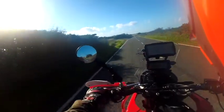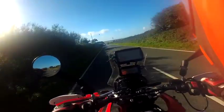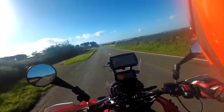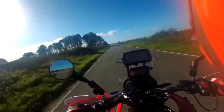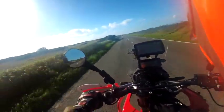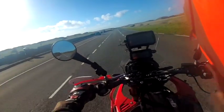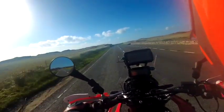Now I had been hoping, when we were in the Nationals, that today would be bright, but also quite windy. Because when it's a windy day, the views of the sea are particularly good. But we'll find out later. So the road surface isn't the best, I'll admit. These are obviously dunes and a bit of a salt marsh. So yeah, the road surface isn't the best, but it's okay, quite passable. Certainly for me on this, it's not an issue.